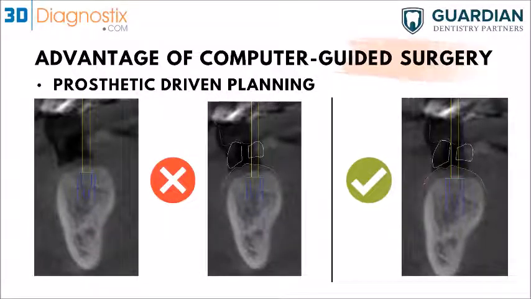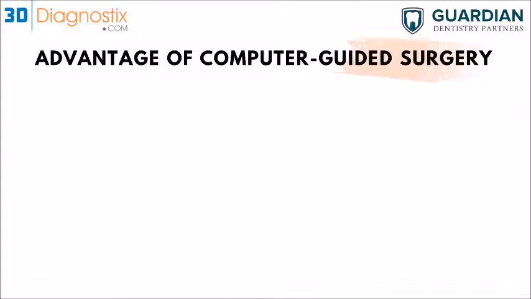So this is just an example of how we use the records, which are the DICOMs and the patient's bite and impressions, to be able to have a product in the end that's going to be what we're basically looking for, so to prevent any complications in the future.